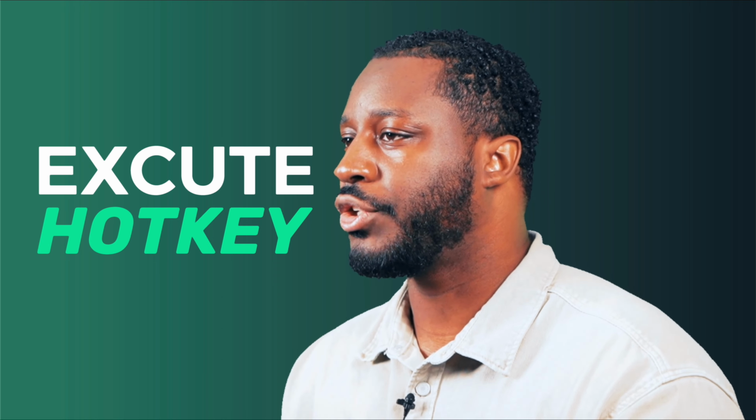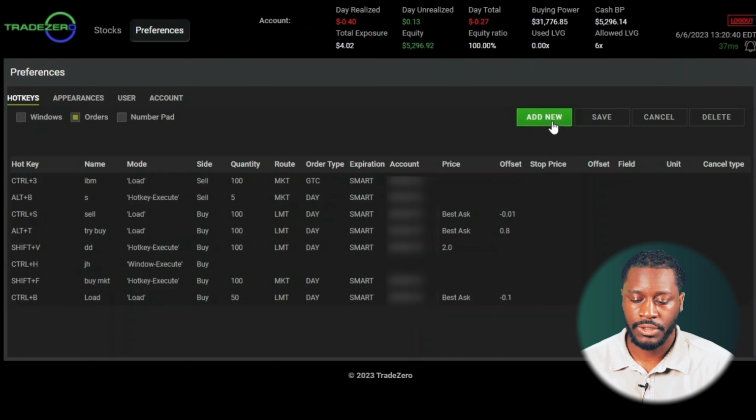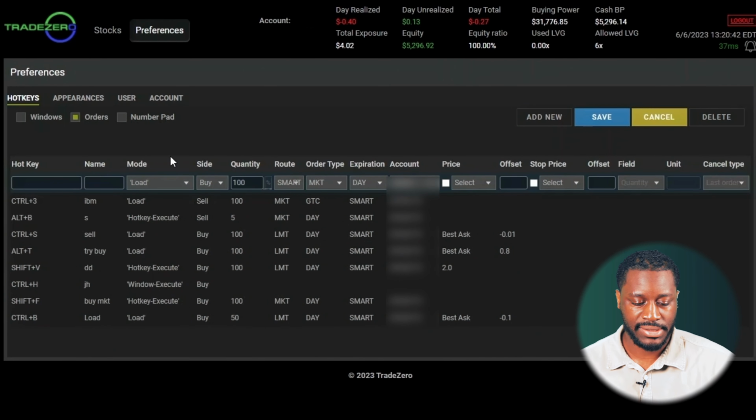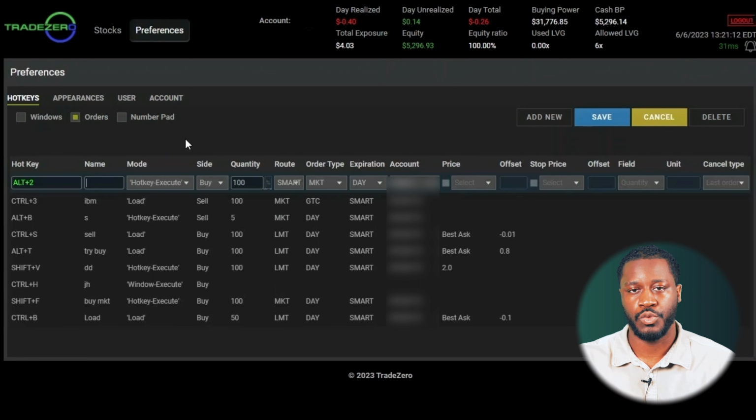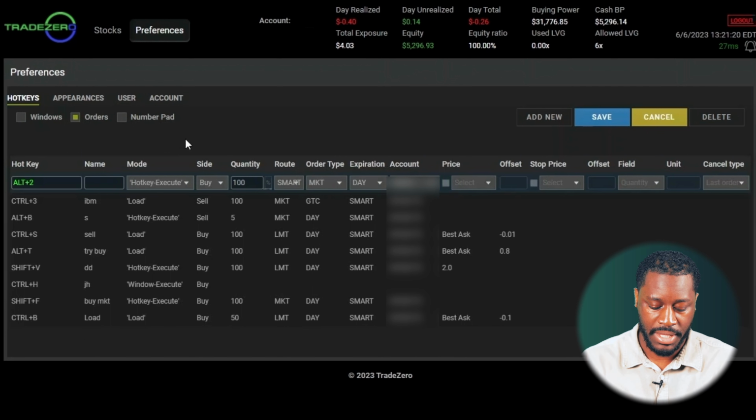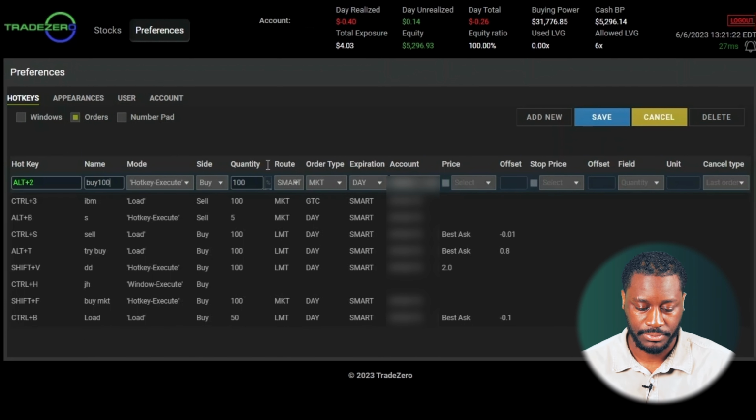Now let's take a look at how to set up the hotkey execute mode. So we're gonna click on add new. We're gonna set our hotkey. I'm gonna apply Alt and the number 2. Then we're gonna give it a name. We're gonna set this for hotkey execute to make a purchase. So this is gonna be a buy 100 hotkey.